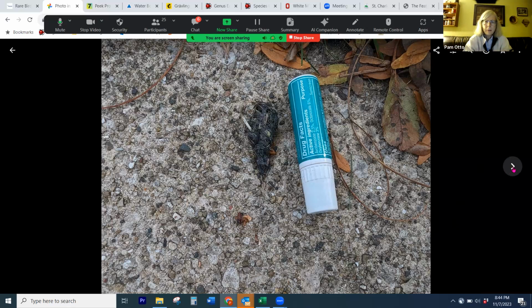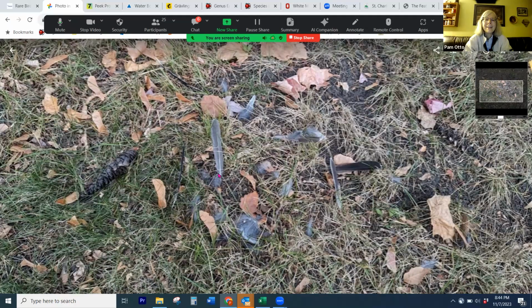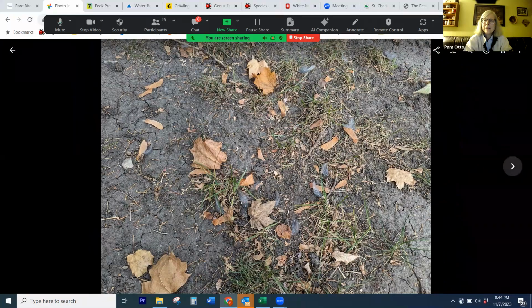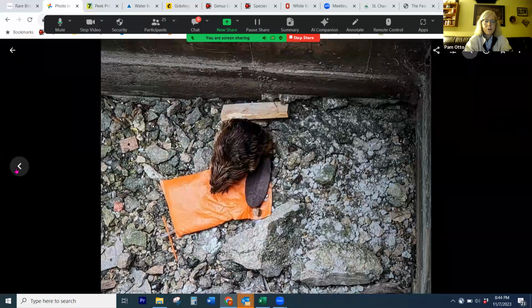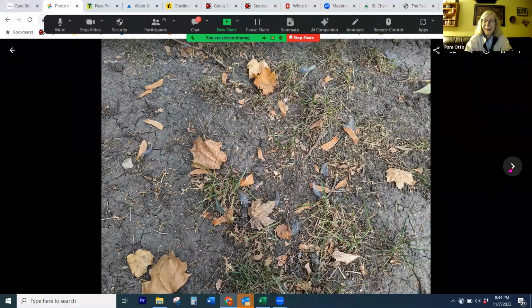And then we walked about maybe 4 yards down, and we start seeing evidence. I think there is one less mourning dove in the neighborhood. Here we didn't find any more than this, but when you see this many feathers in an area, there's a pretty good chance, whoa, that the bird that wore those feathers is no longer around. So we're going to go with a Cooper's hawk ate a mourning dove and produced a pellet. Put that story together.